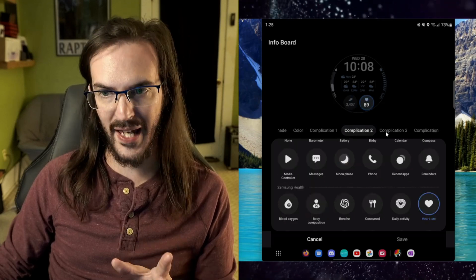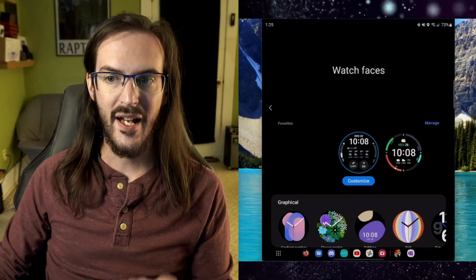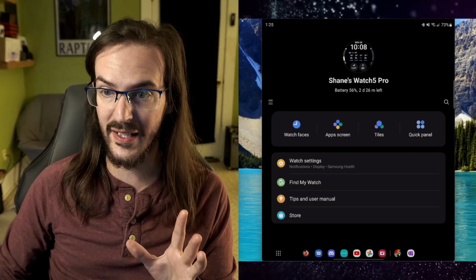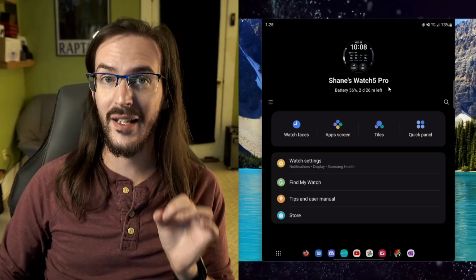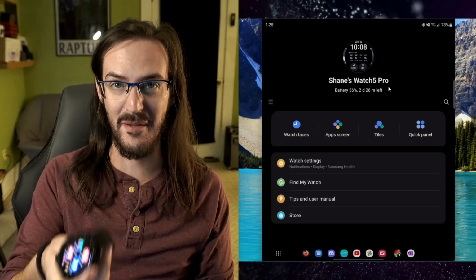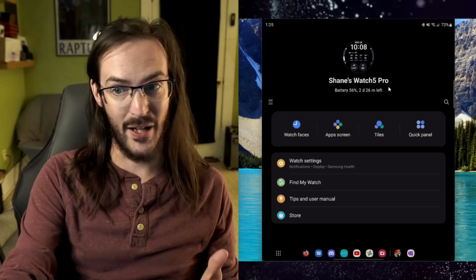They call them complications, but you can customize all of this stuff in a really nice way and have a watch face that's going to show what you want to see. I really, really dig that. And the watch face I have on there now might look a little simple to you, but I really, really dig it. In fact, on my Mobvoi watch, I was trying to find something similar to it because I liked it so much. I wanted to find something to replicate it and really couldn't.